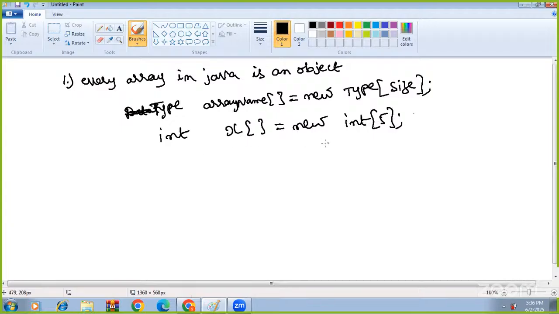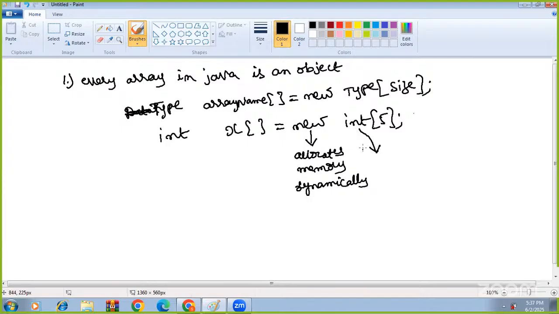Internally memory is going to be created. First point you have to understand is new is a keyword or an operator which is used for allocating memory. At what time does it allocate memory? Dynamically. Next, which type of memory is it going to allocate?